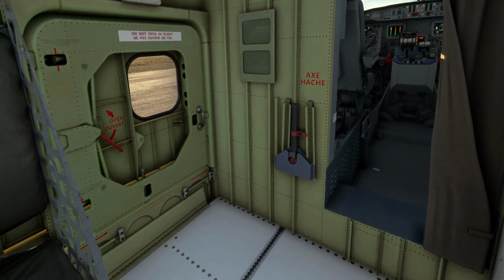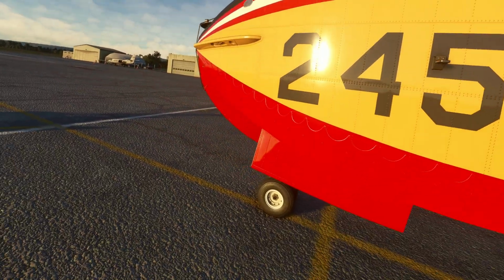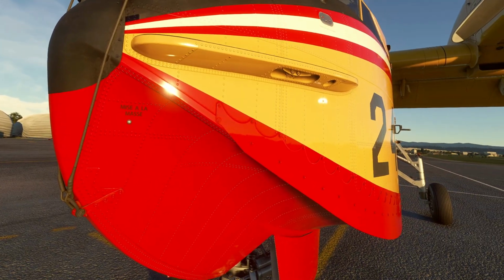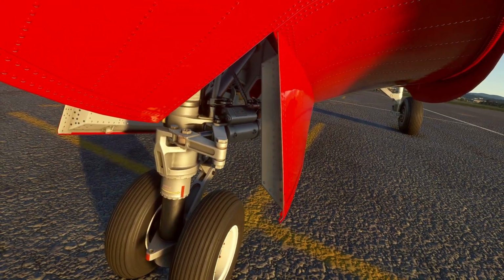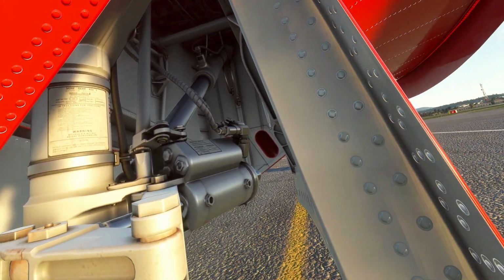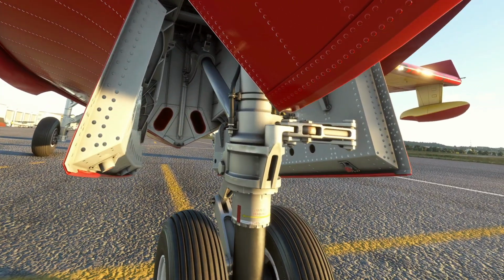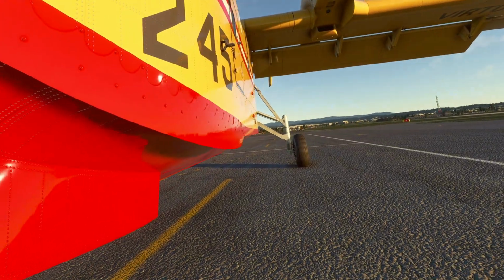Alright, so that door didn't open, so we're gonna go outside this way. Boom. Yes, here we are. So now we're outside. So let's have a good look at this aircraft, because I really love it, the textures are beautiful. You can see all the rivets. Main gear, beautiful. Let's have a look in the wheel well. Oh, looks beautiful. Yeah, love it. Could be a little bit more dirty in here, because it's normally not this clean, but I think this one just came out of an inspection, so they cleaned it all.